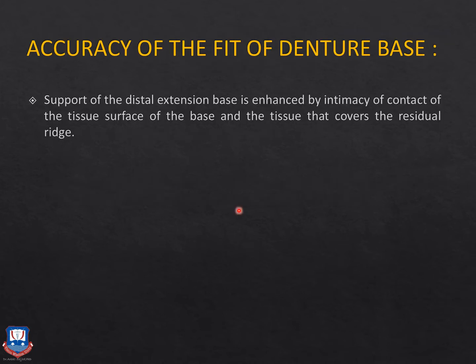The accuracy of the denture base, as I also mentioned, is very important for the support of the distal extension cast partial denture, especially Kennedy's class 1 and class 2. And this support is enhanced by intimate contact of the tissue surface or intaglio of the denture base with the firm resilient tissues that cover the residual alveolar ridge in the edentulous areas, especially again Kennedy's class 1.